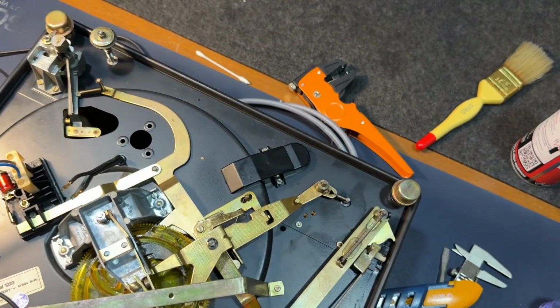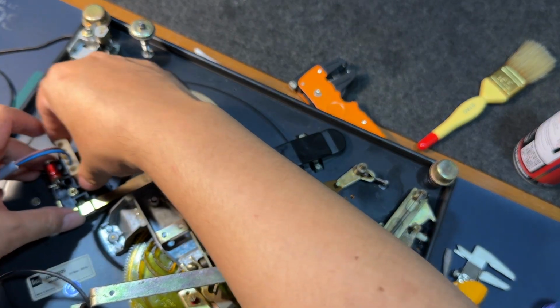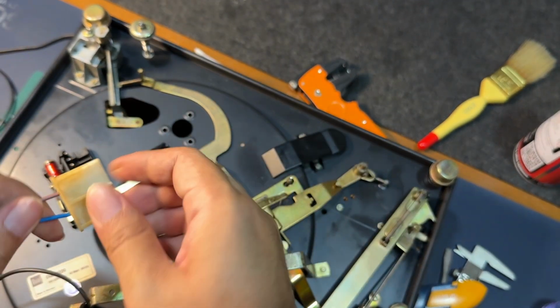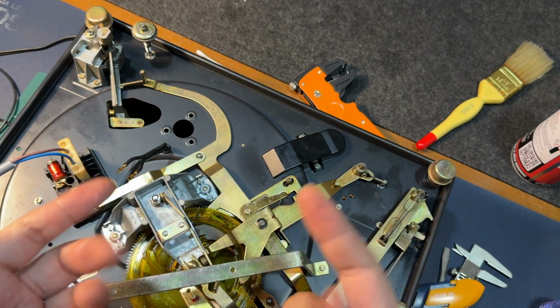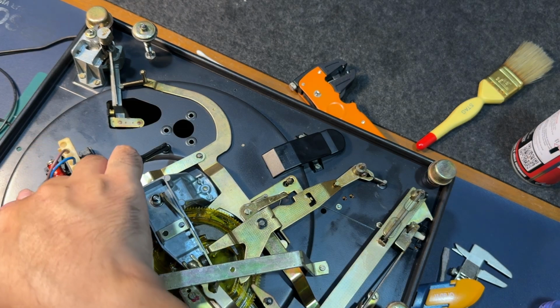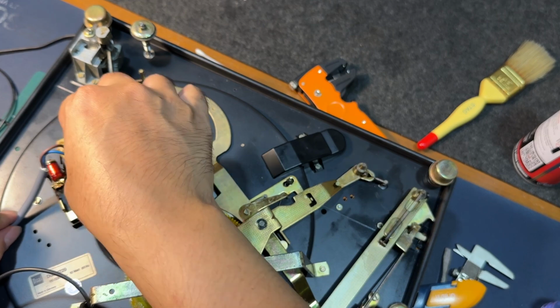Okay, as we can see, the power connector does work. It is a little tight, but I think it's okay. It's not going anywhere. So if anybody out there is wondering whether or not we can use a Molex connector for these dual power supplies or power cables, the answer is yes, we can actually use Molex.